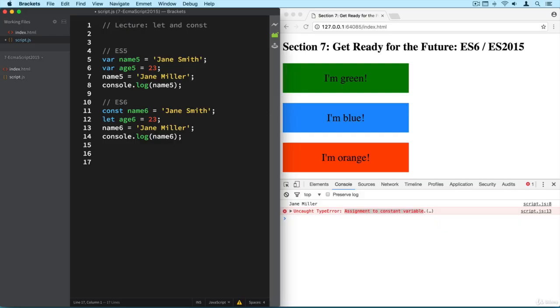So I'm now going to write a simple driver's license function, okay? So just that we have something different here. And I'm going to start again with ES5. So function driversLicense. And we are going to do something if the person passed a test. Okay?